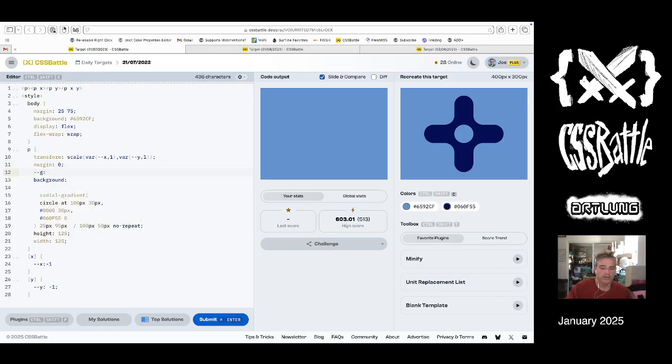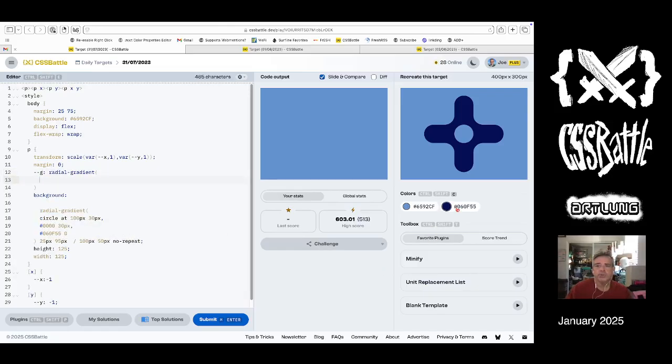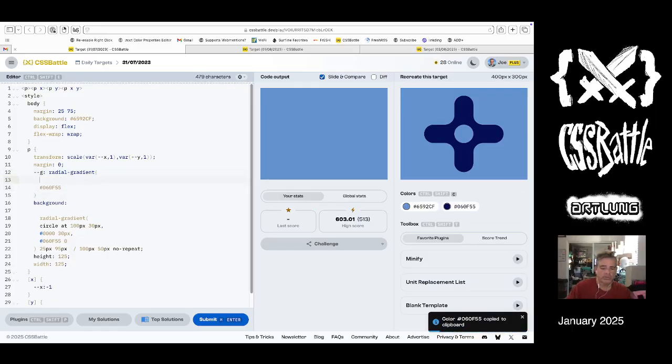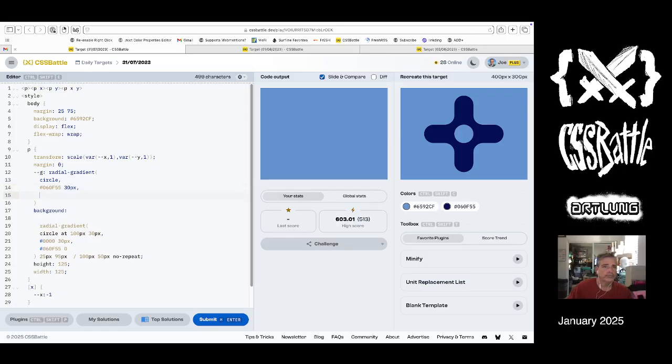G, radial gradient, and this would be the dark blue, and it's going to be circle, dark blue, 30 pixels, transparent, 0, semicolon. And then I'm going to put that in as a var(--G), comma.